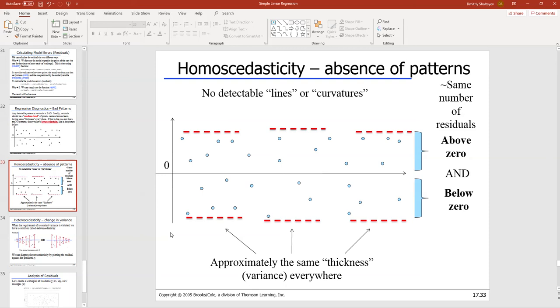And another important consideration is that I should not have any detectable patterns in my residuals. So in other words, residuals should not be all negative at the beginning and then 0 and then they become positive. So I can see like a trend going on, right? Going up or down. I should not see any curves such as first residuals were negative, then they were positive, and then they were negative again. So there is like a parabola, curvature going on in the residuals, right? It should be a uniform, horizontal cloud, with no lines, trends, curves, nothing identifiable. And it should have uniform thickness everywhere. So that's one condition.